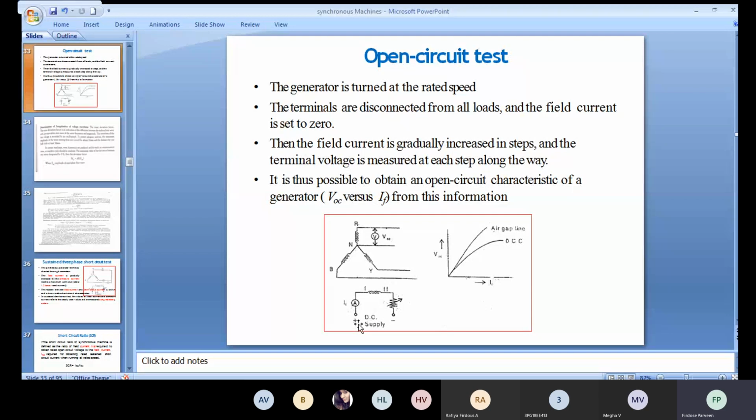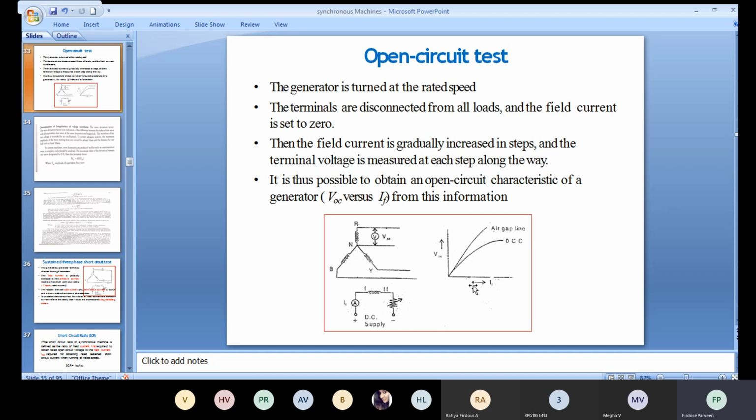So next, coming to the open circuit test. The open circuit characteristic of a synchronous machine is a curve showing the relationship between armature terminal voltage and the field excitation current. The prime mover is run at rated speed, and the excitation is varied in steps and corresponding no load voltage is recorded. The characteristic curve may be plotted in per unit, where unit voltage and unit excitation correspond to rated voltage and excitation current on the air gap line.